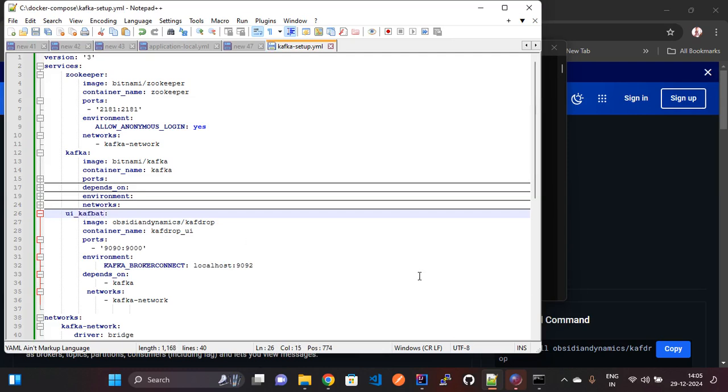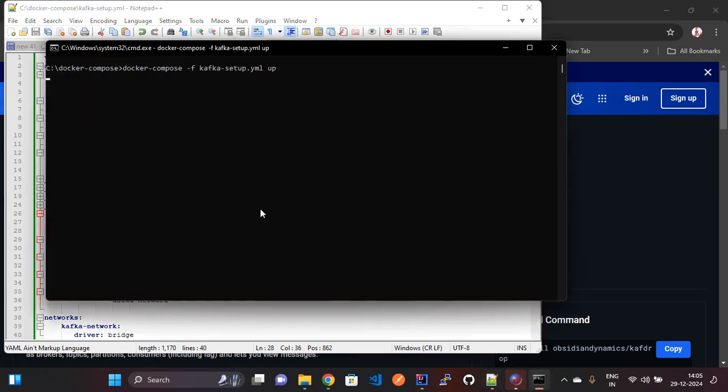Here defining Kafdrop, sorry, Kafdrop, and here defining the same Kafdrop, here defining the same as well, and going to run it again.